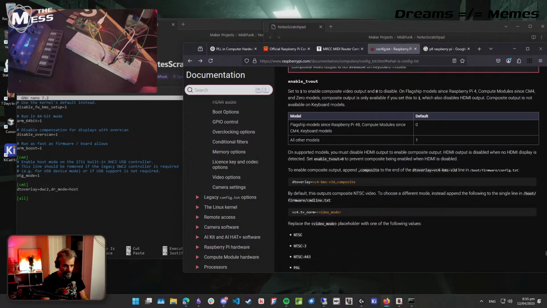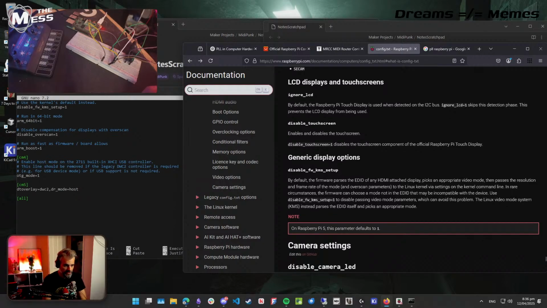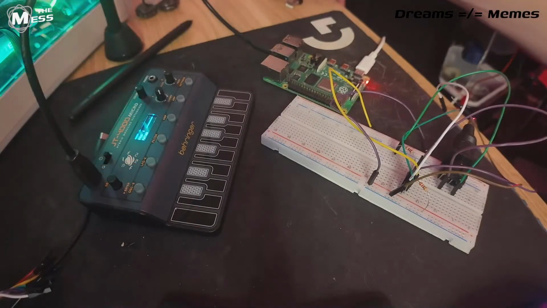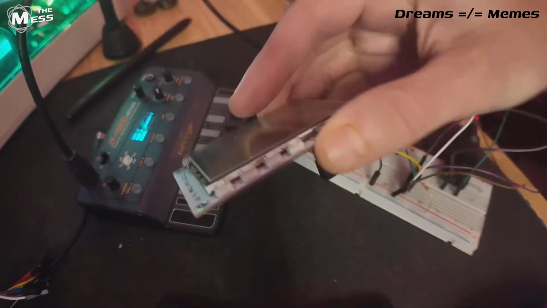Composite video, TV out. And there's a lot of settings in here. Okay, here we go. This looks interesting. Ignore LCD. By default, the Raspberry Pi touch display is used when detected on the I2C bus. I don't think this little bad boy here is I2C.